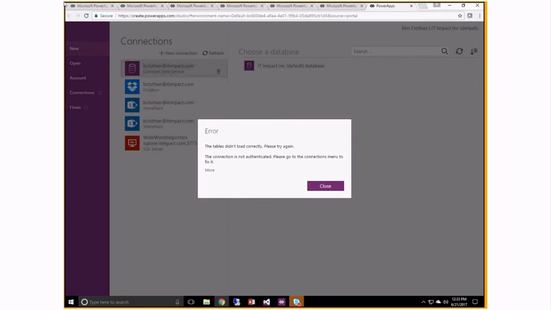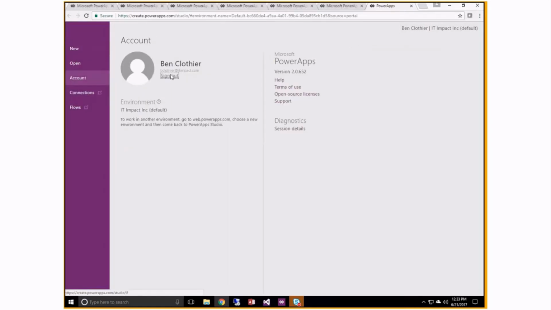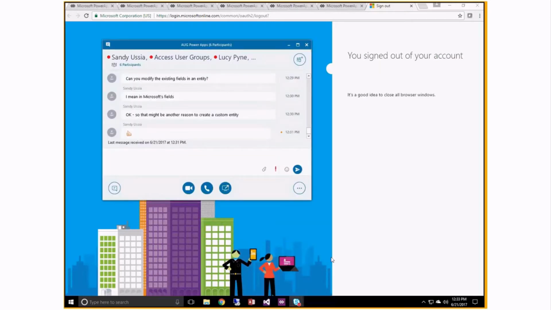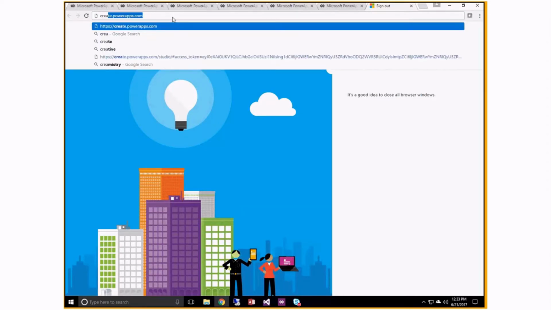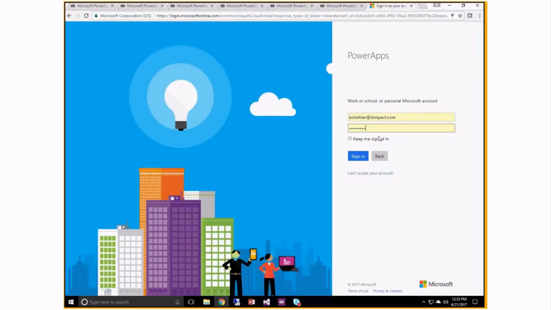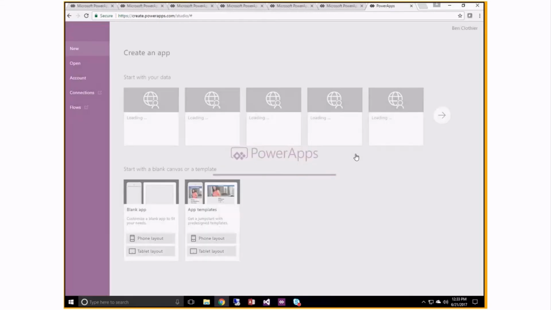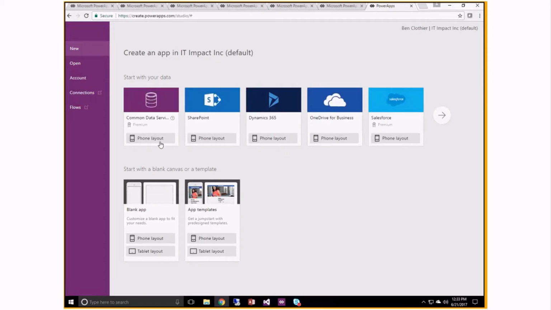I've had this happen before, so let me just try signing out. Okay, so I'm going to click on Work Account, sign back in. Okay, so I'm going to go back and try to create an app again.